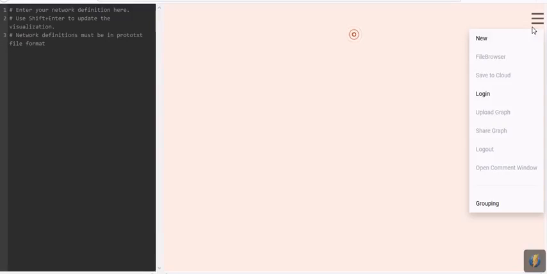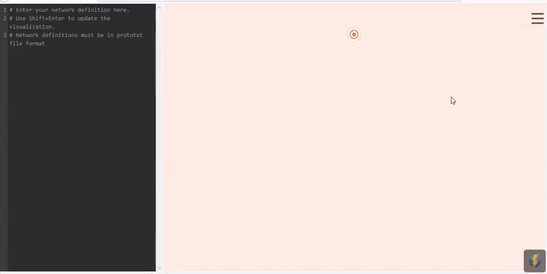Now, you can see most of it's blanked out right now because you don't get that until you actually log into the application. To use this, you actually don't have to log in, but you have a very limited number of features. All you can do is enter a proto-text file here on the left and visualize it.